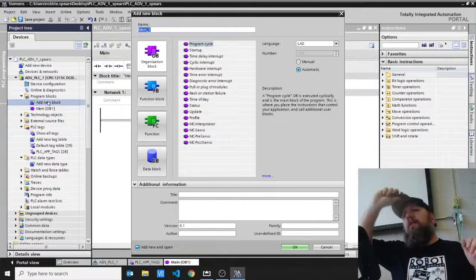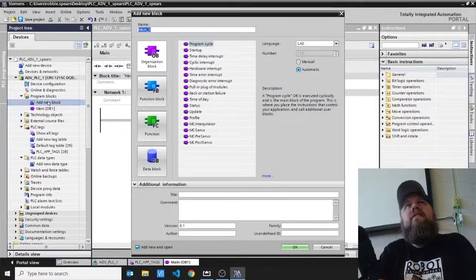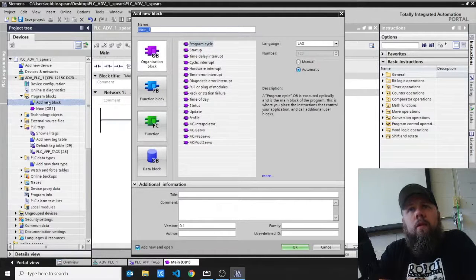Organization is stuff that like is super powerful. Main is an organization block. Okay. You have to have main, right? You can only have one main, but if you accidentally delete main, this is where you'd go back and get it. I don't know that you can delete main, but if you could, this is where you'd come back and get it. Main happens, how fast is main? It depends on how long it is.